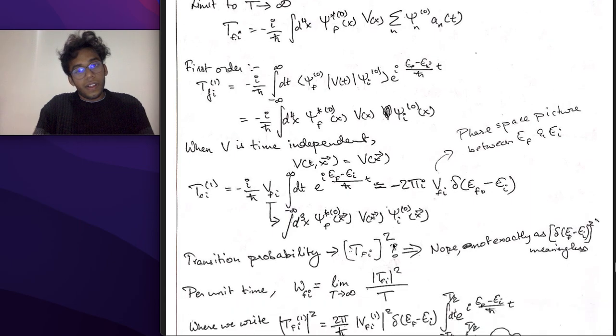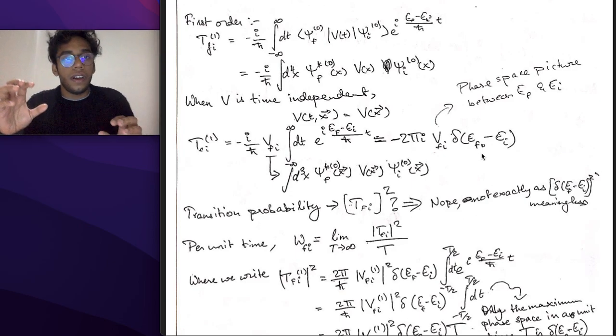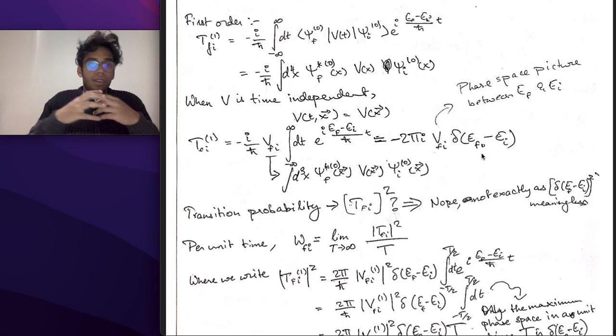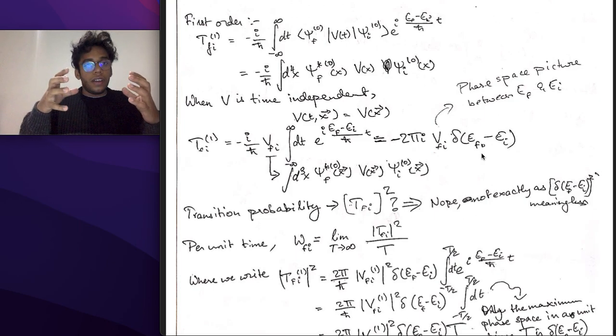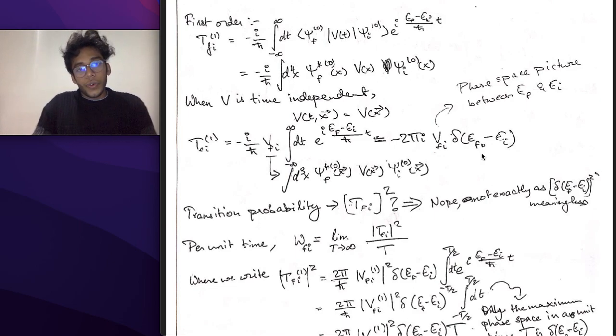And this is complexified again to denote this delta as a phase space between EI and EF. So it's like you have a circle, and you have some possibilities of getting all the energies between EI and EF, and beyond that it is bound, right? So this is essentially the idea that I wanted to bring across, this phase space.